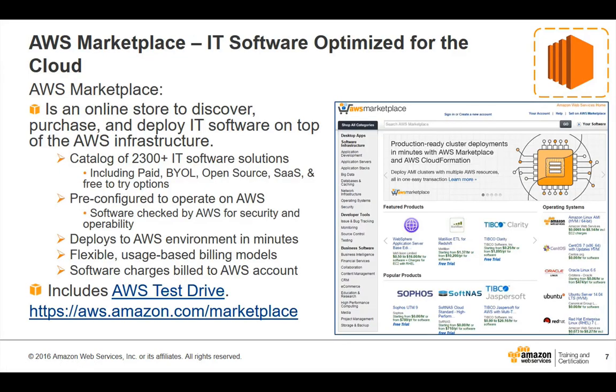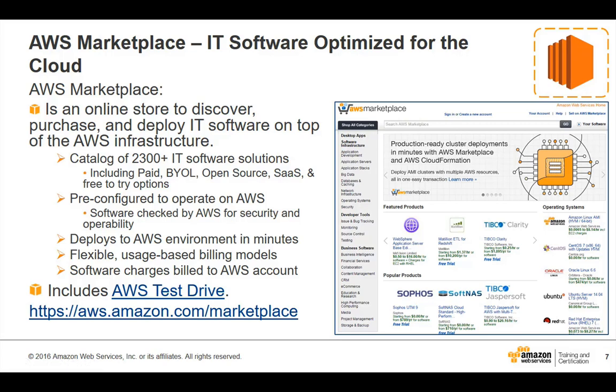One of the things that's worth mentioning related to these EC2 AMI templates is that you could just use one of the standard ones that you get from the console, or you can go into the AWS Marketplace and choose an AMI that has been configured specifically for a task, such as you can see on here, Sophos or Oracle, right, or Tibco. MongoDB would be another example.